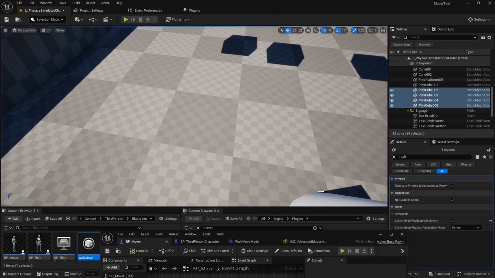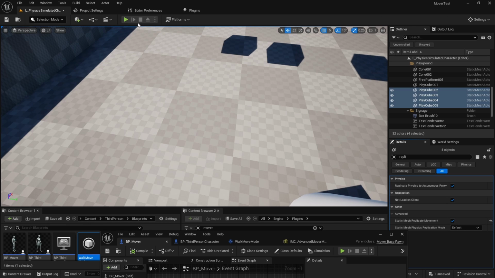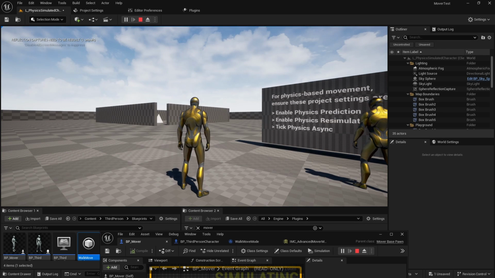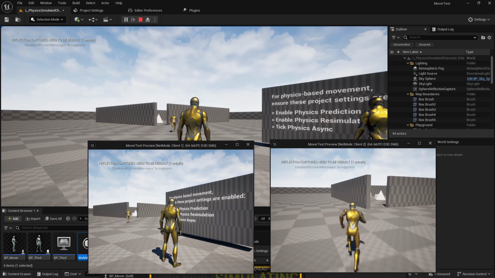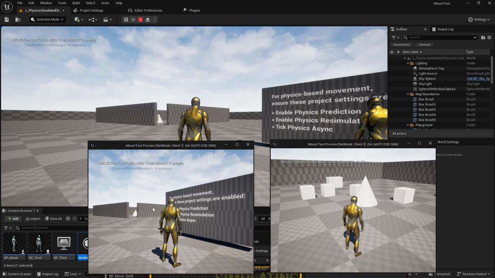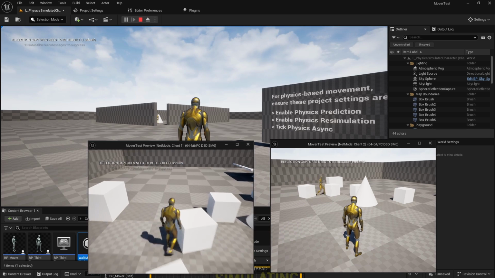Also, one thing that might be a little bit unrealistic here is that I set the settings to 30 to 60. I think maybe 20 to 30. Might be a bit more, maybe like 25 to 30. Let's do that one. Because I think generally latency doesn't randomly pick a number from 30 to 60. I think that's a lot of noise, a lot of randomness. Let's see if it's a more stable connection. What happens? Because if they are doing some prediction and resimulation or something like that, there might be stuff happening with that noisy connection that makes it way more laggy than it actually is, but maybe not.